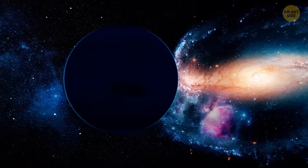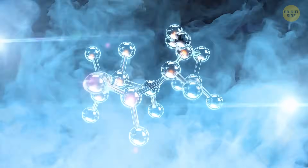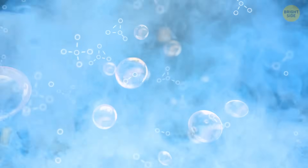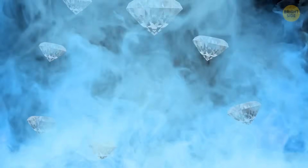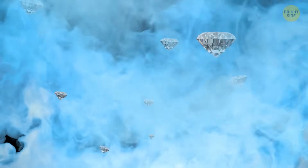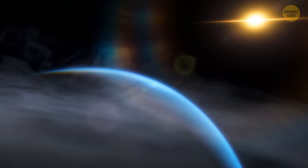My favorite thing about Neptune is this: astronomers believe that deep inside the planet, there might be a layer where it rains diamond crystals. Intense pressure and temperature inside Neptune break methane molecules apart, releasing carbon. These carbon compounds find their fellow molecules and create long chains, which then get squeezed together, forming beautiful crystalline patterns like diamonds. When these diamond formations drop through the layers of Neptune's mantle, it gets too hot for them — they vaporize, float back, and repeat the cycle. That's why it's called diamond rain.